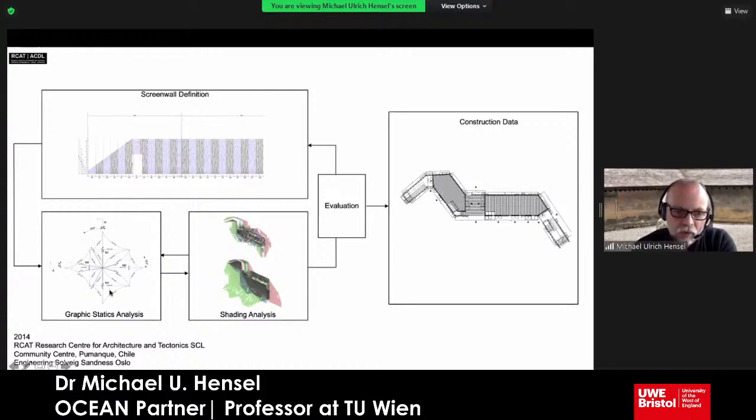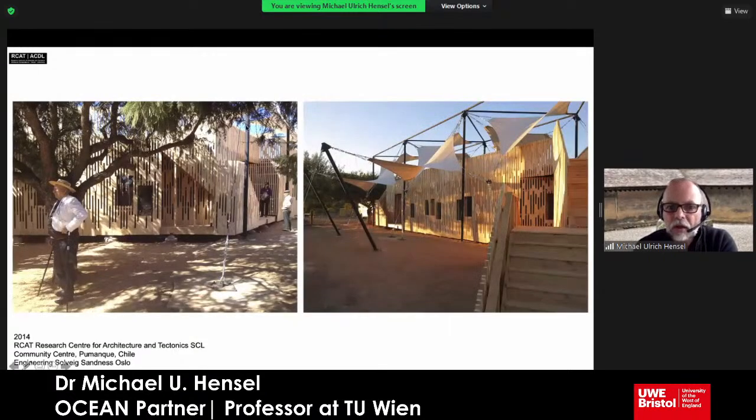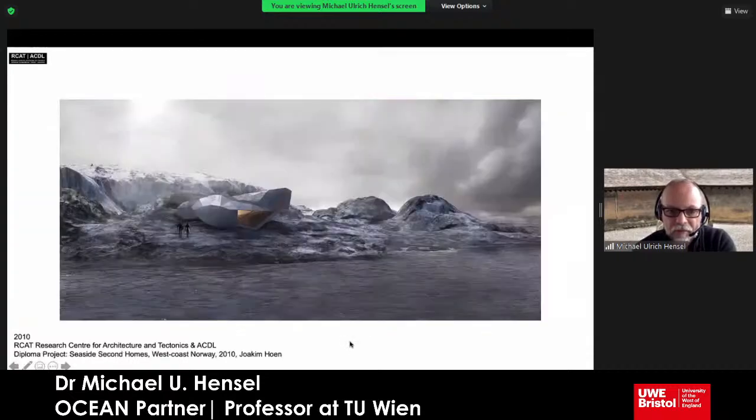So we needed to also then have a way of structural evaluation, and we did that with graphic statics in Grasshopper, because here we have a vector-based system. Everything can be translated into vectors in terms of compression and in tension. So this was not too difficult. And then you see here where we have the tree, it provides shading. We can have larger openings. Where we have the canopies pulled down, we have the chance for larger openings because now these two systems work together in terms of the modulation of this enclosed space.